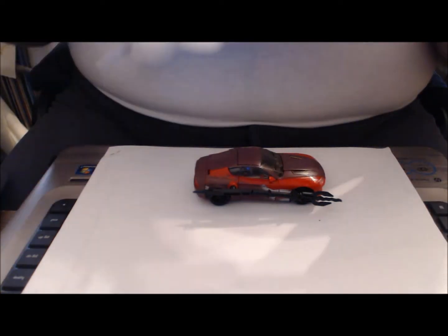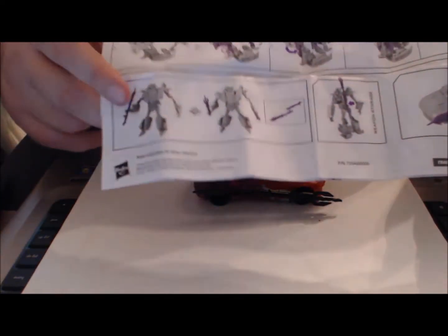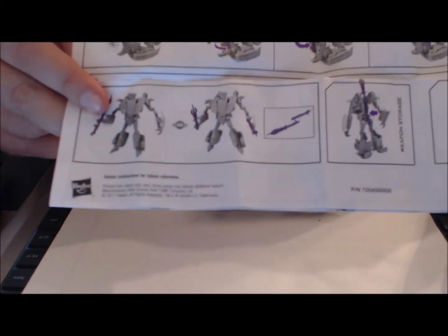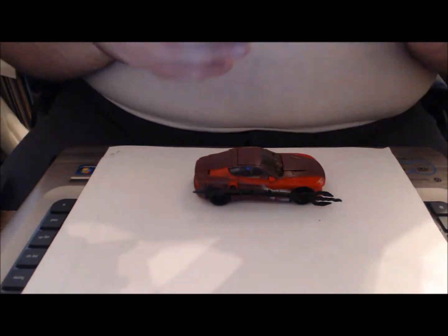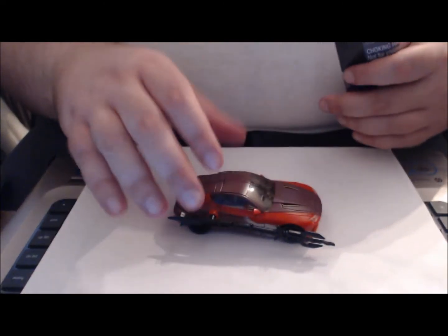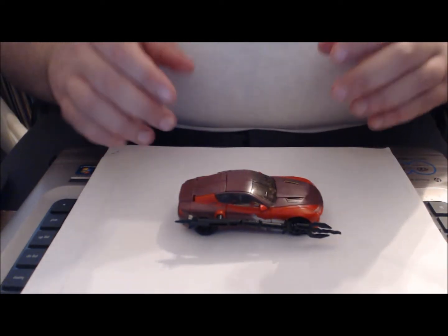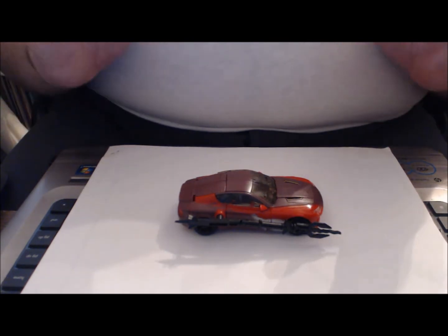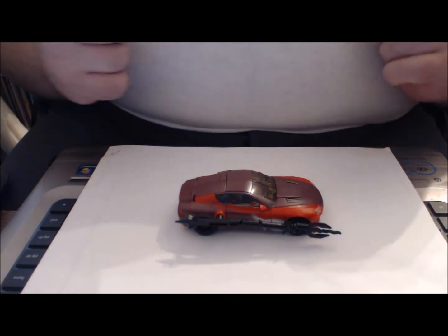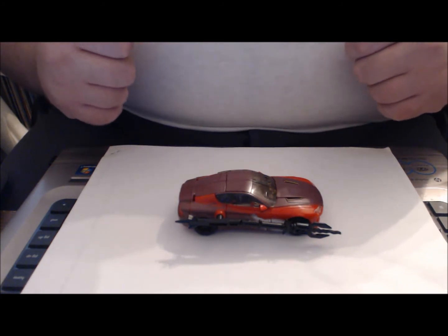The main problem with these instructions can best be summed up here. Look at that robot mode. The arms are mistransformed. The chest is mistransformed. You know what? We'll get into that a little bit later. But I do want to thank other YouTube reviewers who were able to figure out the right way to transform this guy. And even as recently as a couple weeks ago, there was a step I was missing in his chest. But like I said, we'll get to that a little bit later.